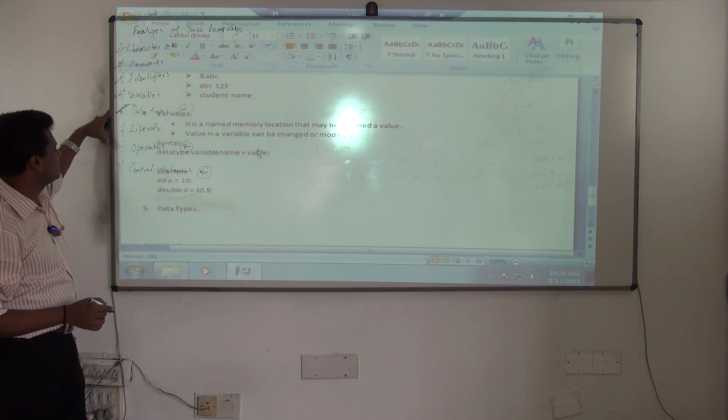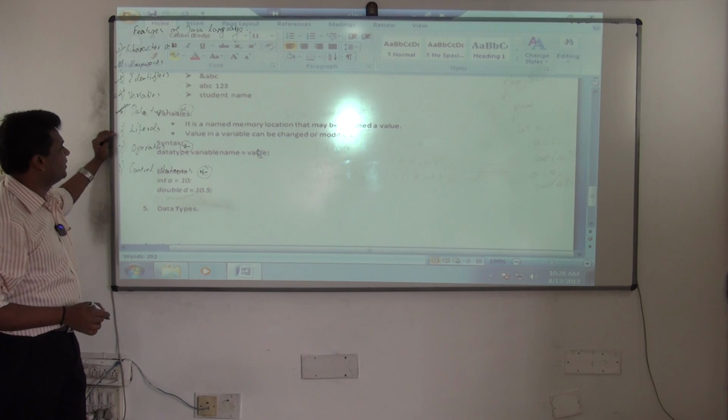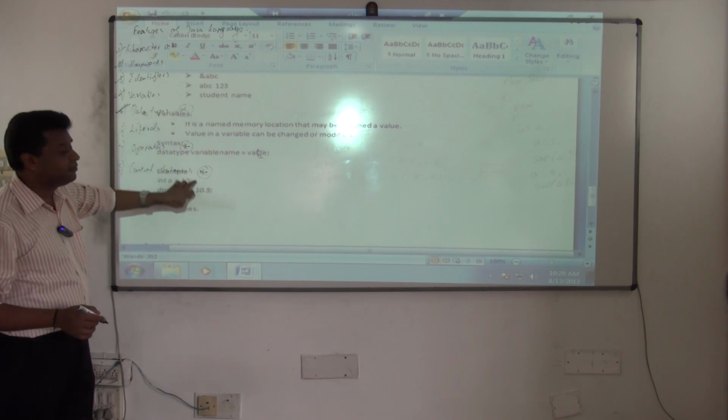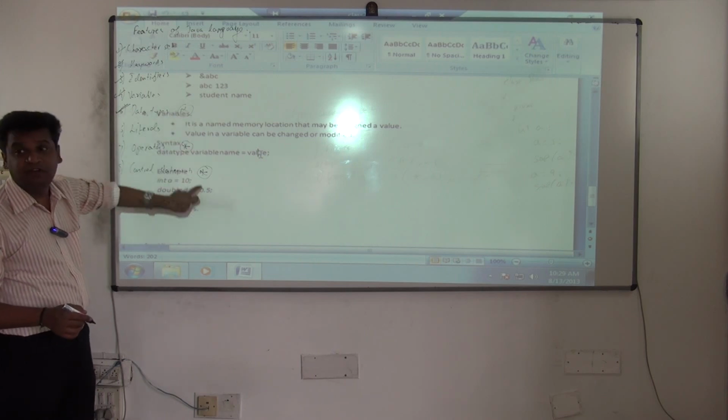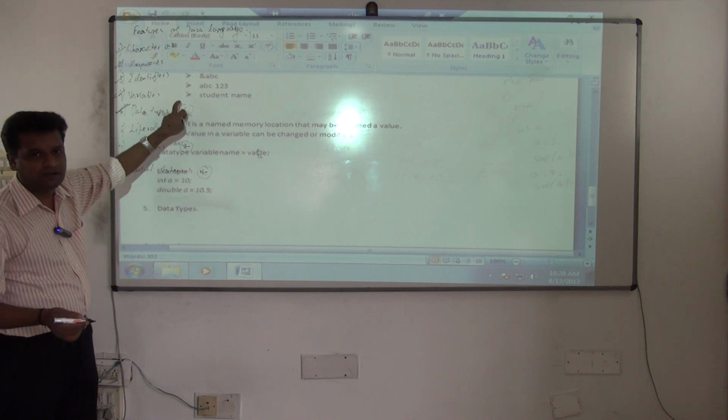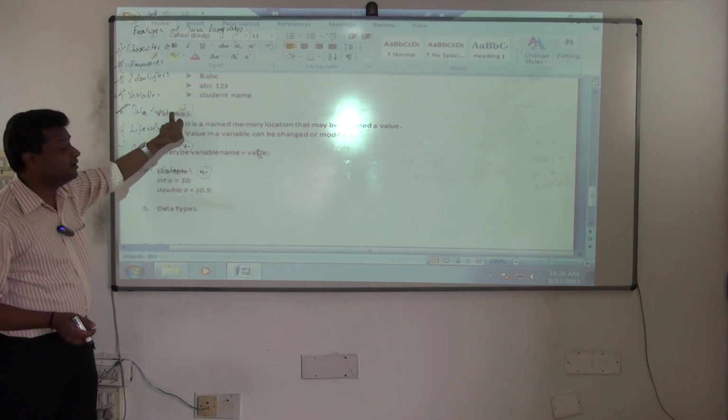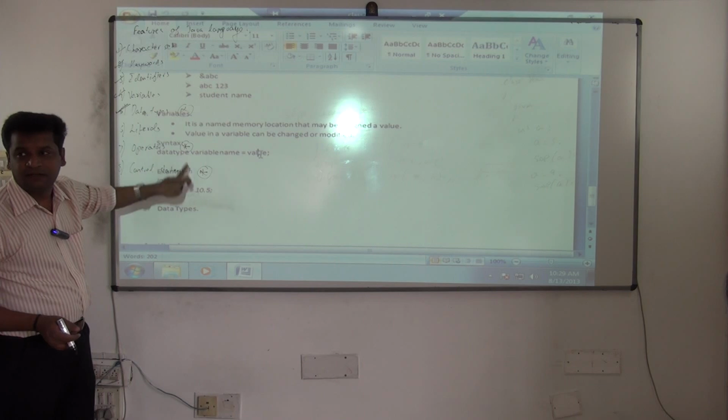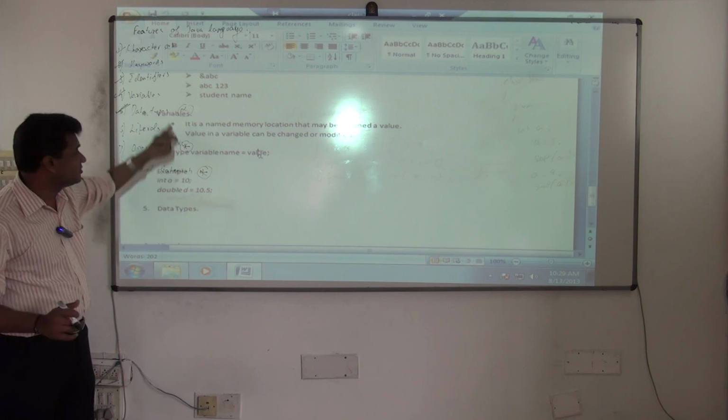Okay, then we'll move to literals, operators, control statements. All are the same. To write programs, these three are very, very important. You cannot write a logic without what? Can you write a logic without data types, operators, control statements? You can't write. So to write logic, these three are very important.